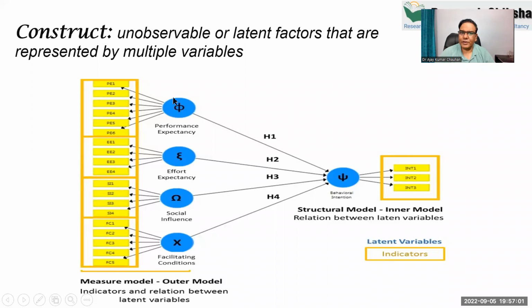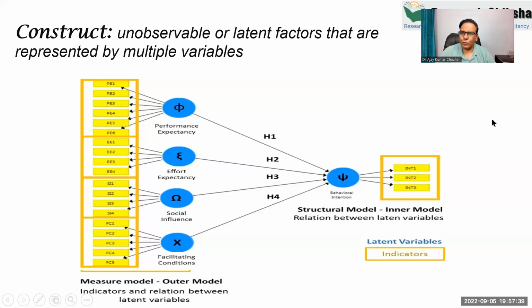And the relationship between blue and yellow is called the outer model. The outer model represents validity, whether all the constructs are represented by their items. From this part, we show that all the items are significantly representing their construct. So it is used for validity analysis. This is the kind of model we can make in Smartpls.